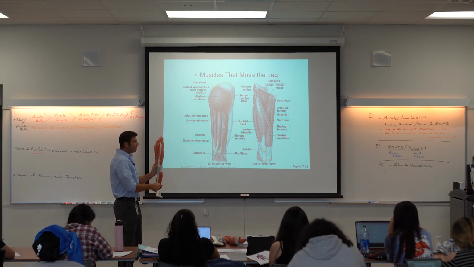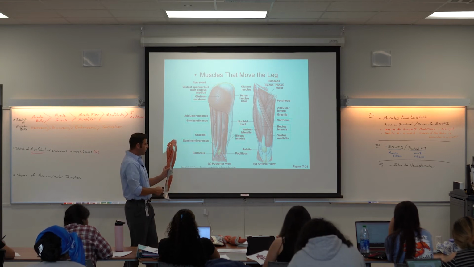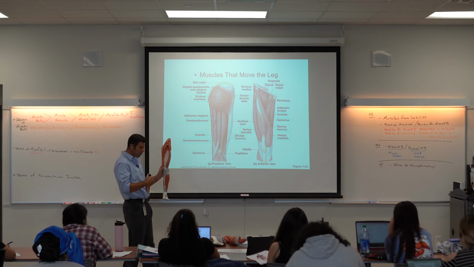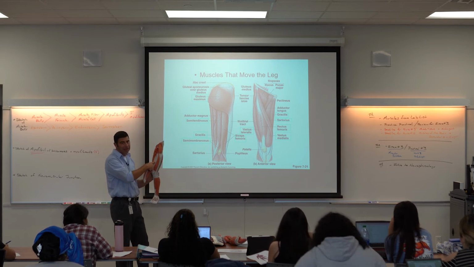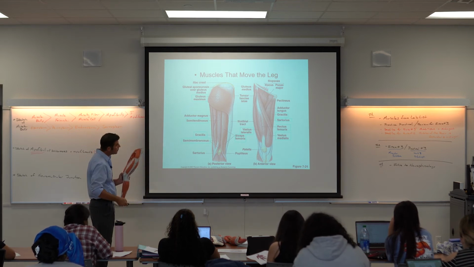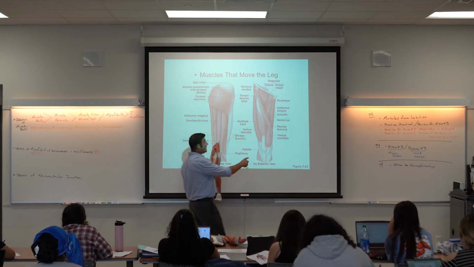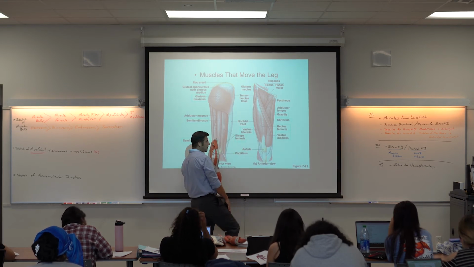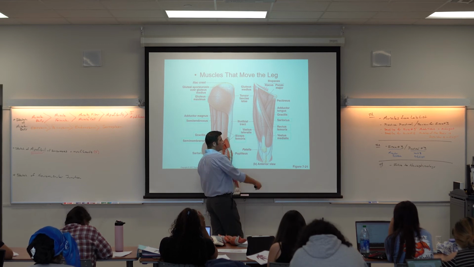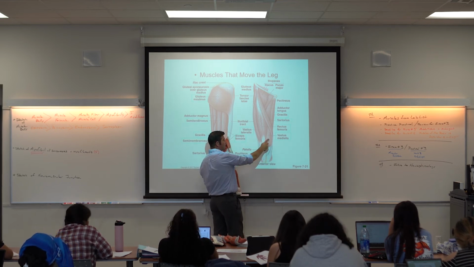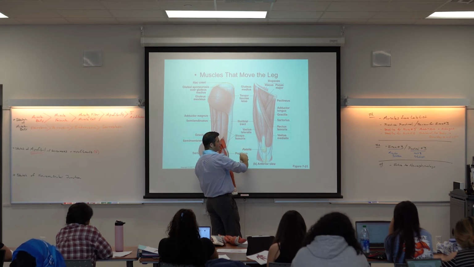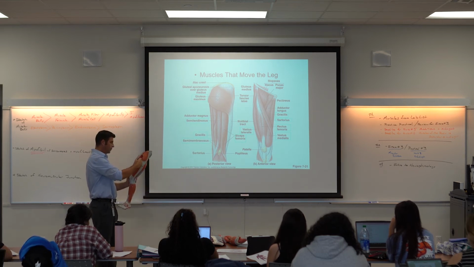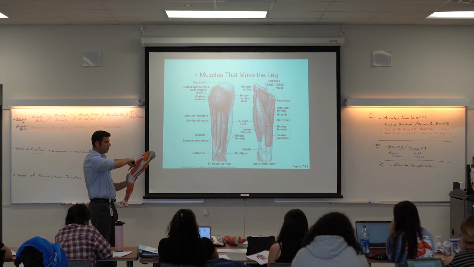So those 3 made the lab list, but there is one right underneath the rectus femoris. If I lift the rectus femoris up, it doesn't show it very well other than this sheet of connective tissue, but there is a vastus intermedialis. Vastus intermedialis is the 4th muscle that makes up the 4 muscles of the quadriceps. So quadriceps muscles, anterior side of the thigh: rectus femoris, vastus medialis, vastus lateralis, and then vastus intermedialis is underneath that rectus femoris. 4 muscles of the quadriceps, anterior part of the thigh.